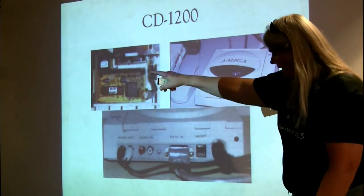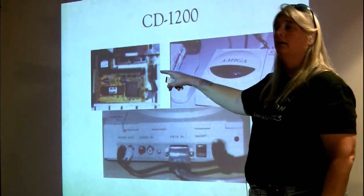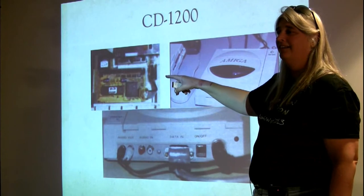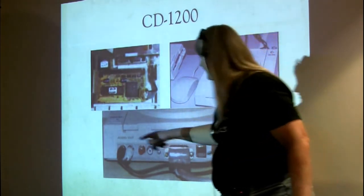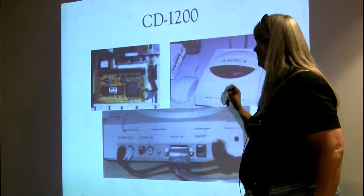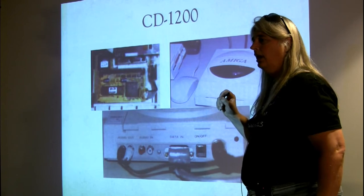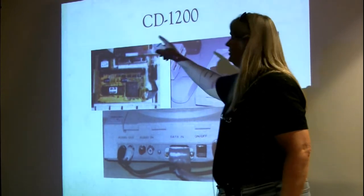Here's your L-shaped card for your 1200. I'm sorry? Sorry, since you've got one, no, I haven't. Quick question, man. It says Amiga, does that mean it was just the CD drive mechanism plus the extras, or was it actually an Amiga in that box? No, the intention was it plugged into your A1200.